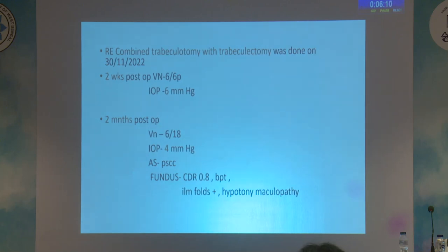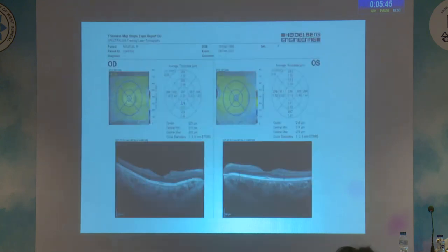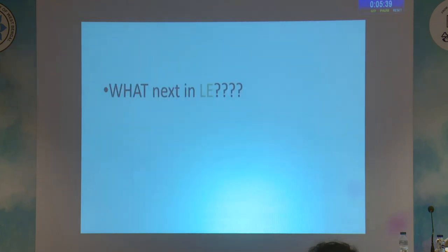The patient underwent right eye combined trabeculotomy with trabeculectomy. After 2 weeks of surgery, the intraocular pressure was 6 mm mercury, but at 2 months postoperative, the intraocular pressure dropped to 4 mm mercury with the patient developing hypotony maculopathy. At 3 months post-op, the intraocular pressure remained low at 3 mm mercury with persisting hypotony maculopathy. This is the OCT picture showing hypotony maculopathy in the patient.